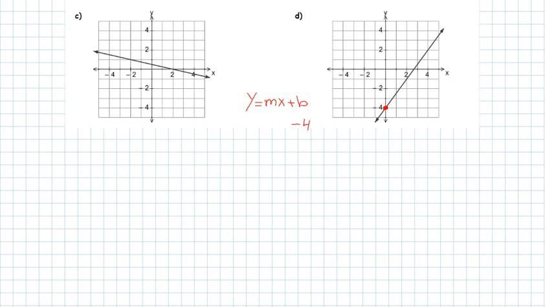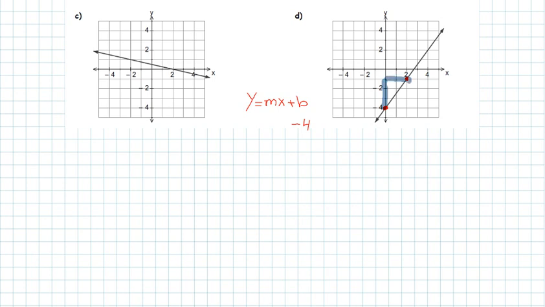Okay? So for the slope, I have to find 2 clear points on the line. So 2 clear points, I already know one of them. My second one would be probably this right here. Okay? So that's a clear point. It's on the intersection between x and y. Okay? So I have to count what's my rise and what's my run, because the slope is rise over run. So if I count my rise, it's 1 up, 2, 3 up. Okay? So I have to go 3 up and 2 over.